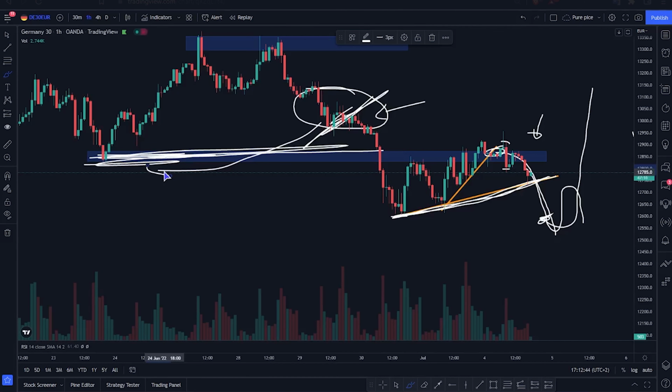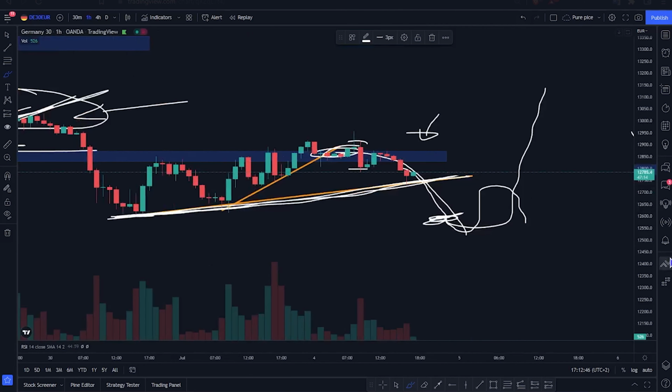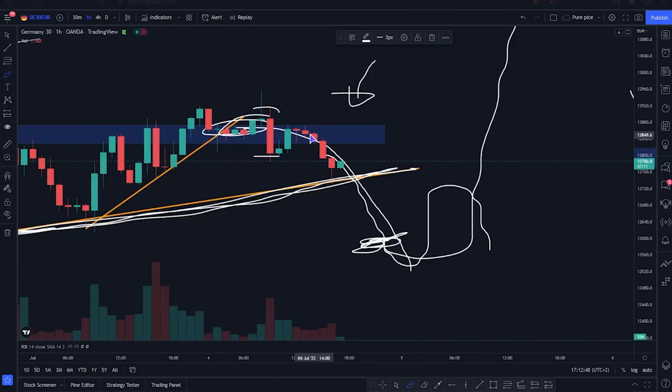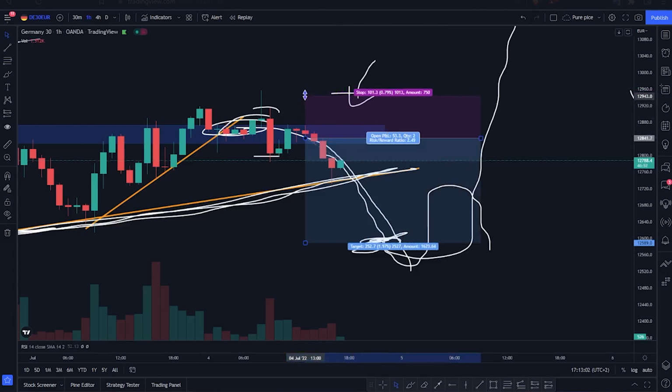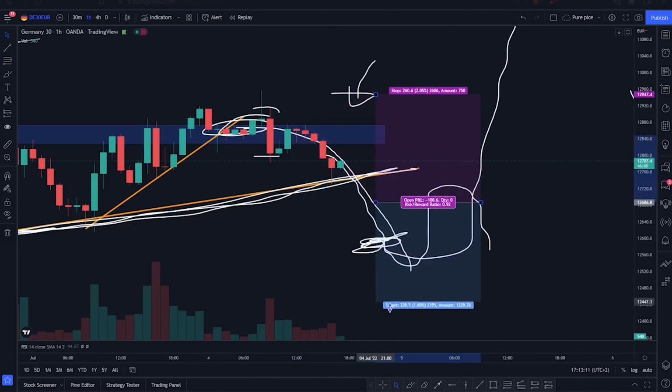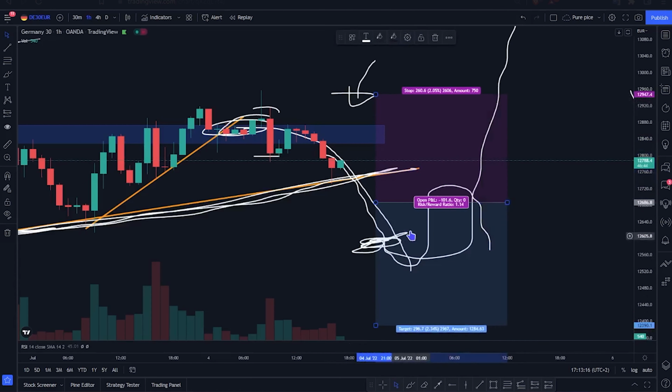And the advantage is, let me just point out the advantage here. If you enter here, all the way up there, you are at a very good level to put your stop loss. Let me just put this on here. Let's say like that. You are in a good position to put your stop loss all the way there, and it is very close to your entry level. But if you enter all the way down here, you see that the right area to position your stop loss is very far from your entry point.